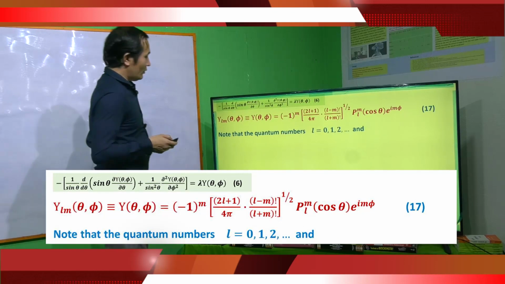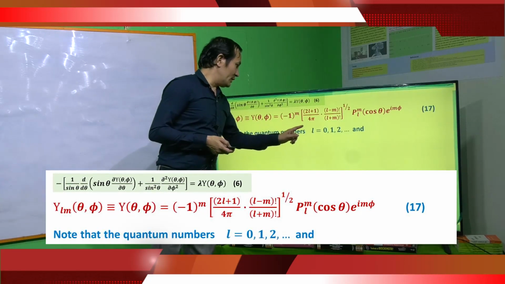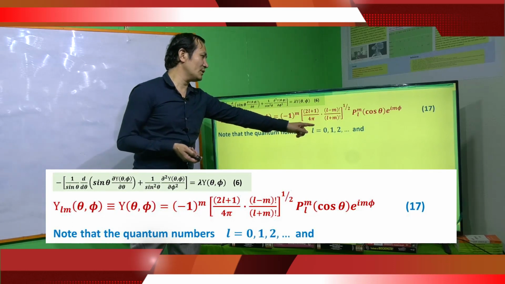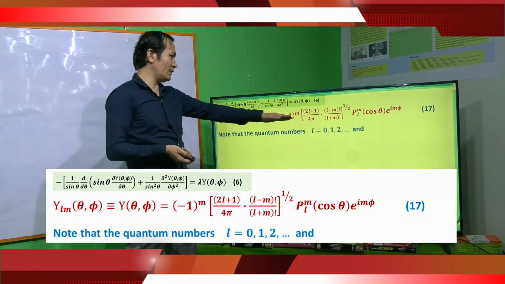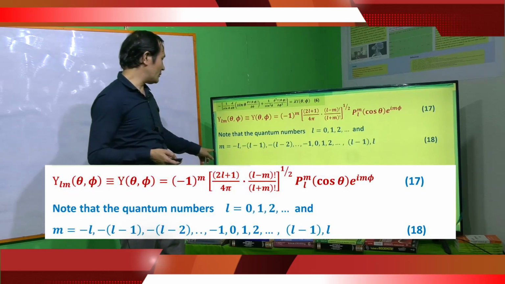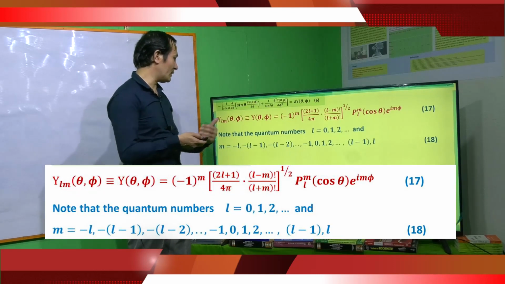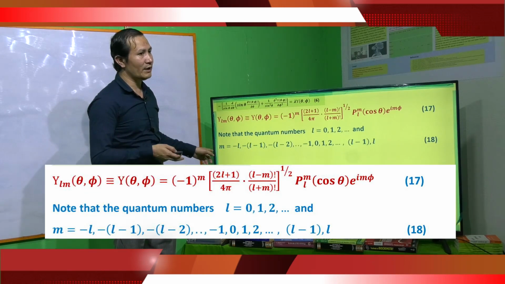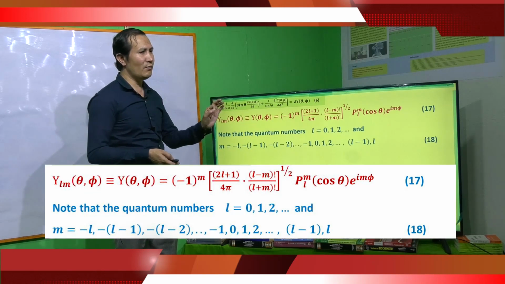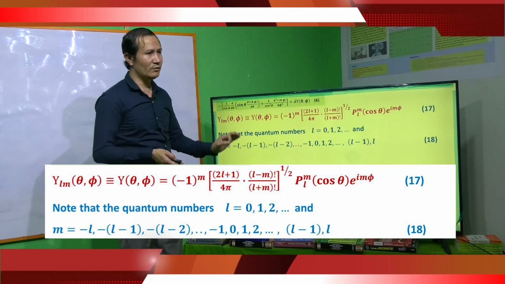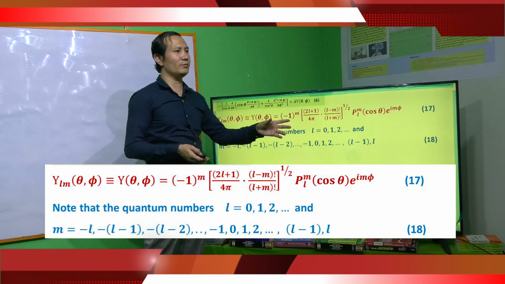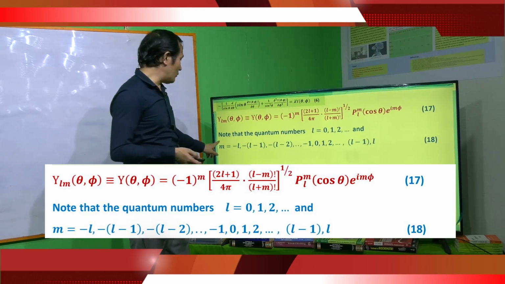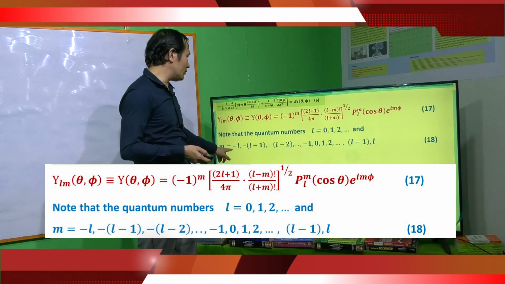Now, this l is a quantum number. The value of l is 0, 1, 2. How it comes, I'll tell you, though I have written it first. Please remember what we learned in my earlier class, that the value of small m can be 0, plus 1 or minus 1, plus or minus 2, plus or minus 3, and so on. But we are getting a condition here that the value of m should be from minus l to plus l.